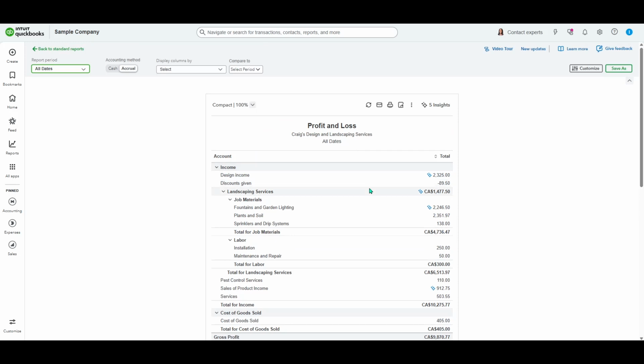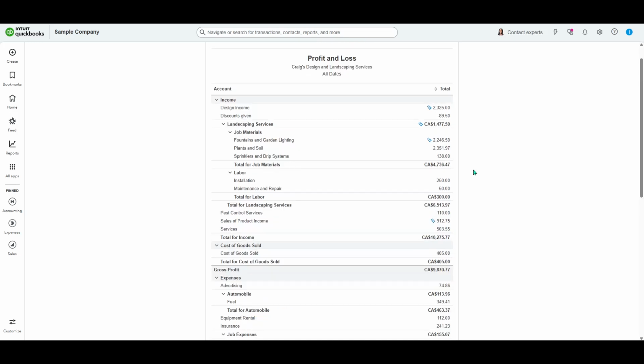If you're reviewing trends, try switching between months or quarters to see how your results change over time. As you review the numbers, keep an eye on totals and any unexpected spikes. The income section shows what you brought in, expenses show what went out, and the net income line at the bottom is your bottom line for that period. If something looks off, the report layout makes it easy to spot categories that might need attention.